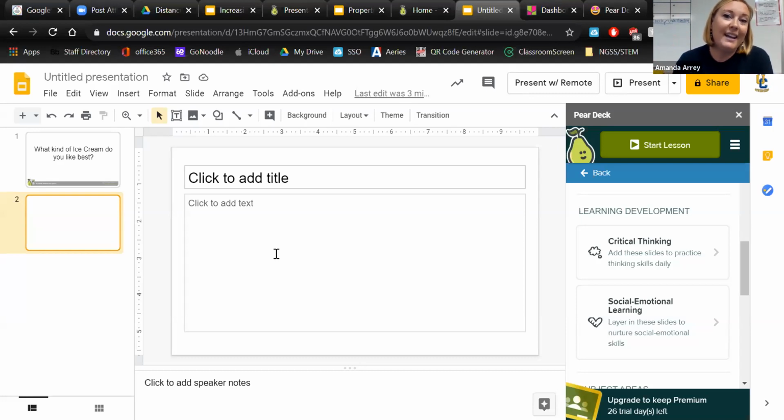Or if I was on with my students, they don't necessarily need to see my face if they just had the one screen open and I'm just using it to collect data and I don't necessarily want to show them the answers, I'm just using it for their responses, then they wouldn't have to be going back and forth because I don't need to show them their answers. Okay, thank you.